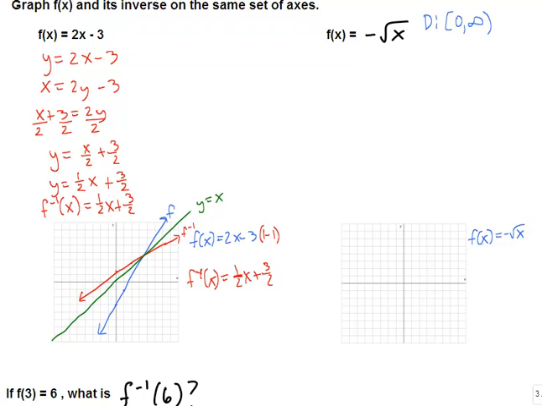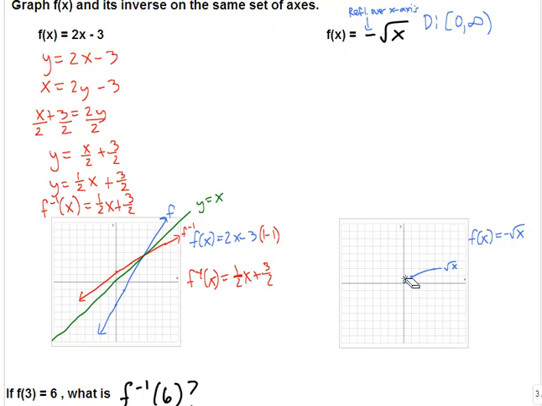So if we do that, what kind of graph is this going to have? Well, normally square root of x starts at the origin, and then you go up 1 over 1 so that you go through the point 1, comma 1, and then you go up 1 over 3 so that you go through the point 4, comma 2. Normally that's what square root of x looks like. What does that minus do in front of it? That's called a reflection over the x-axis. So that's just going to take this normal square root graph and flip it upside down over that x-axis.